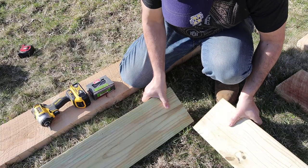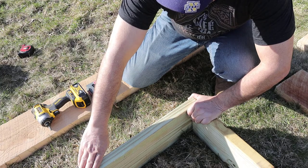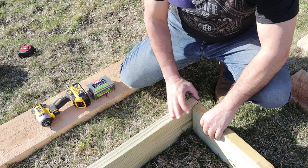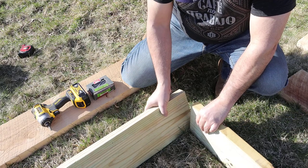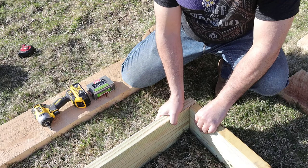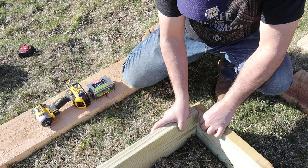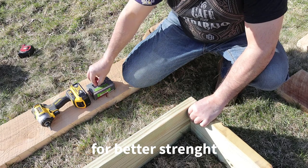All right, guys, so now I'm ready to put them together. This is my 4 foot board, this is going to be the width of my bed, and this is my 8 foot long board. There's one or two ways you can do this. You can either put the 4 foot board on the outside, like so, or you can do it on the inside. But because this is a shorter board, you want it on the outside, okay?